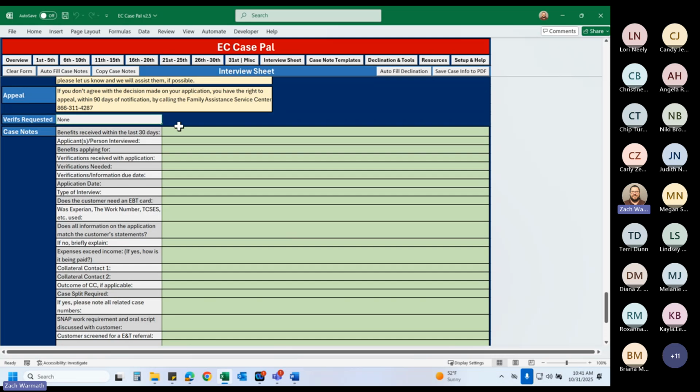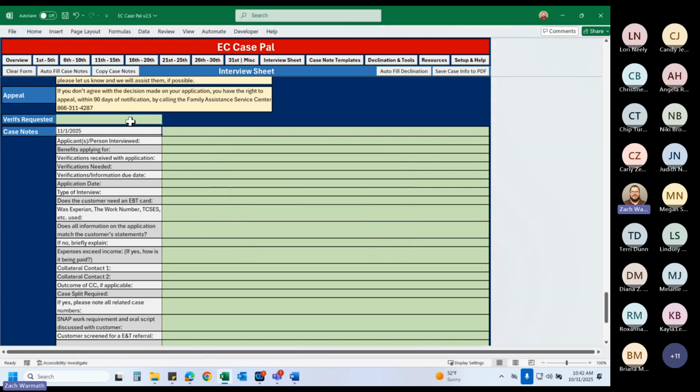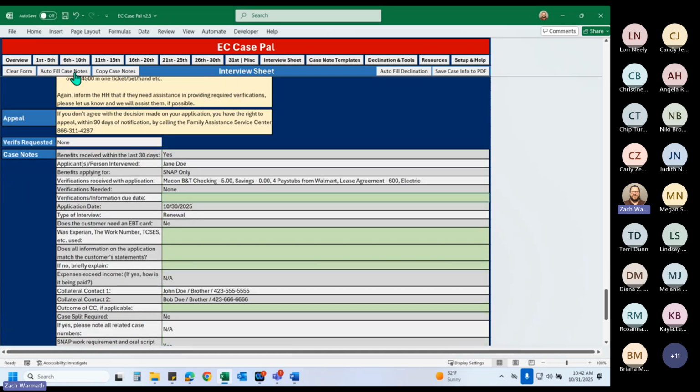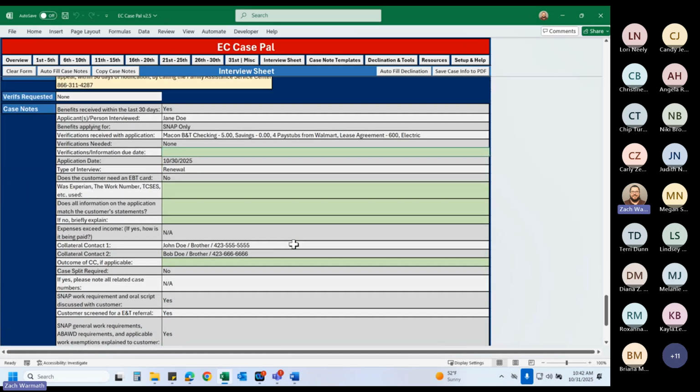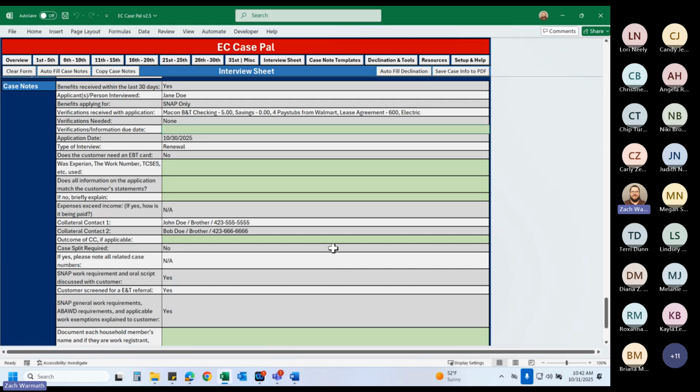Okay. So just as another example, I'm going to take out various requested. We hit that button, it's going to be like, no, no, no, we missed a field. So let's go ahead and get that back in there. And let's go ahead and do this little thing here. So we get that, autofill case notes. Boom. Everything y'all filled in up until this point has been brought down. We don't have to type it again. We don't have to go up into our notes above, grab it, and pull it back into its appropriate section. It's going to do that for you.